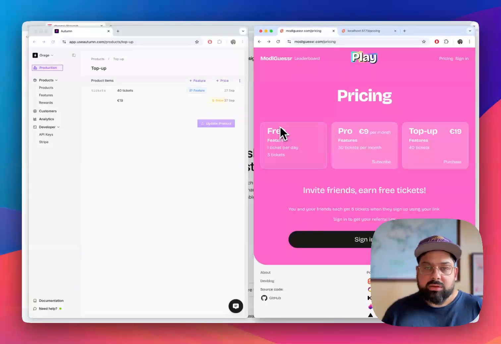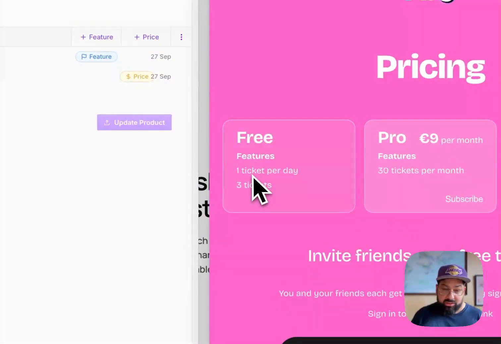So Autumn returns you the name of the plan, is free. They give you something to write €9 per month, which is very convenient. And they list the features, and if you notice, I don't know how they actually did that. It's probably very simple, but also very, very convenient. I never said how tickets was plural or singular when I created the feature, but they give me the information and they pluralize the stuff.